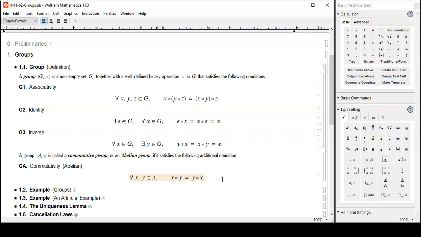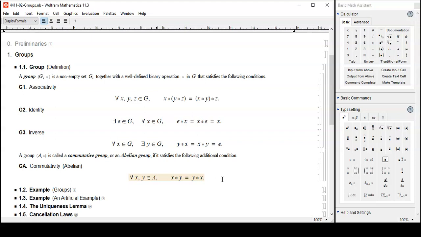Everybody calls it an abelian group, which was named after a German mathematician Abel, who worked on this and of course many other things as well. And out of respect for Abel, everybody is calling it an abelian group. I'll do the same, and actually so does our textbook author. The term commutative group appears only once, right here at the definition. Otherwise, it's an abelian group.